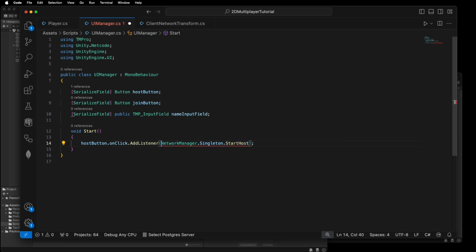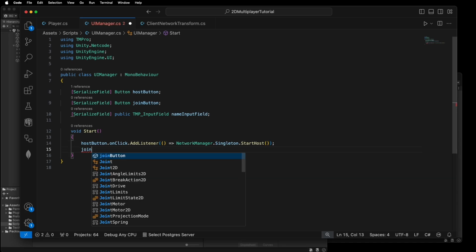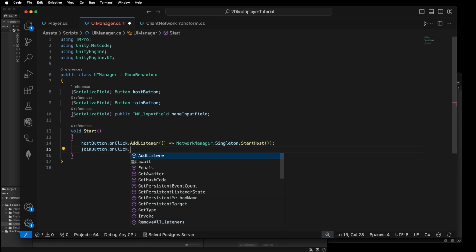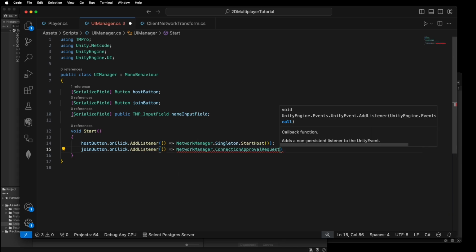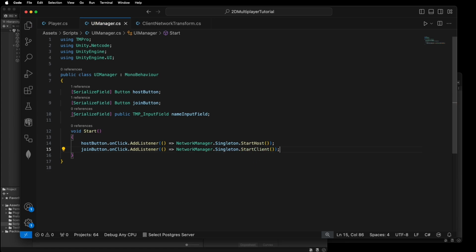And we need to make an arrow function since it returns a bool. So call StartHost in that function, and then we do the same for the join button. onClick.AddListener NetworkManager.Singleton.StartClient instead of StartHost.